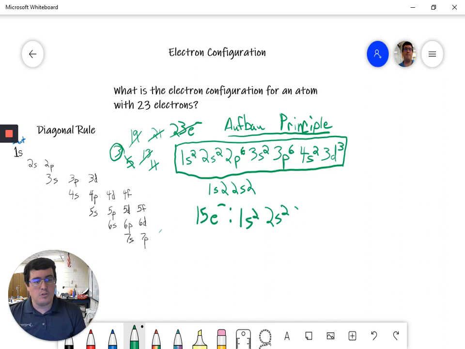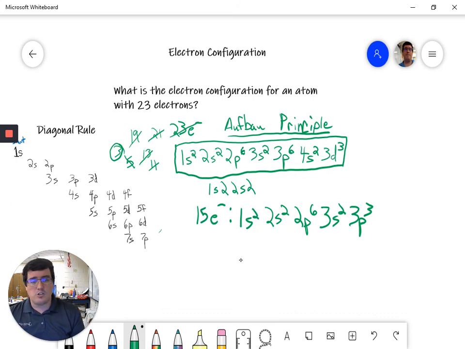All right, hopefully the correct answer that you got for that is 1s2, 2s2, 2p6, and there we have 10 electrons so far, so I only got 5 left. 3s2, 3 left, 3p3. Check. If you got that correct, fantastic. If you didn't get that correct, probably need to work on that some a little bit more. Try and go back and watch the video some more.